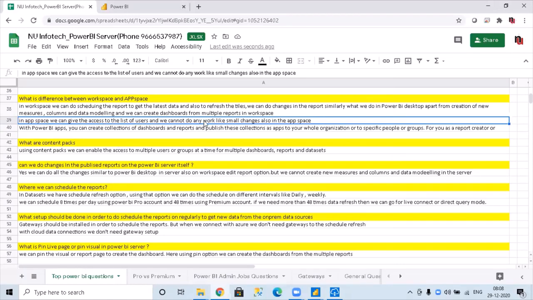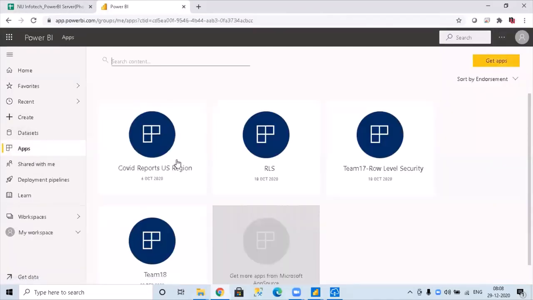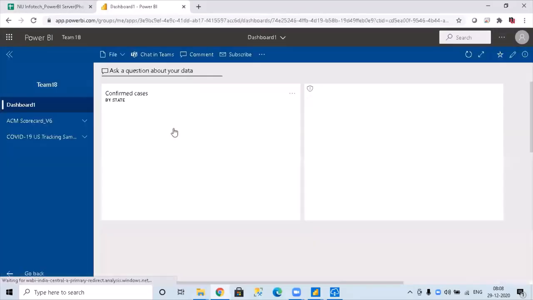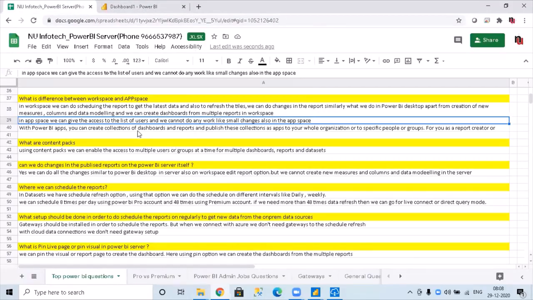So we cannot do any work, like small changes also, in the app space, which we have already seen. I told here, right? We cannot do anything in app space. It is only users can access the dashboard in app space, right? Is it clear, all of you? It is only users can access that dashboard in the app space, right?